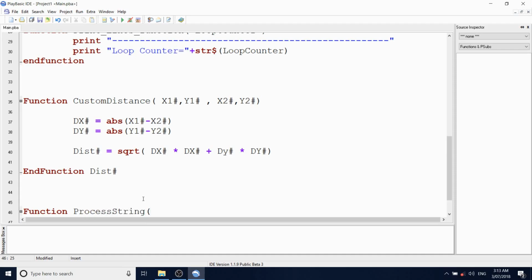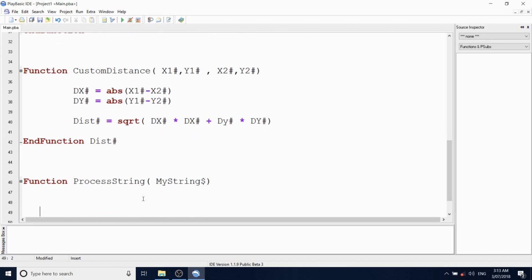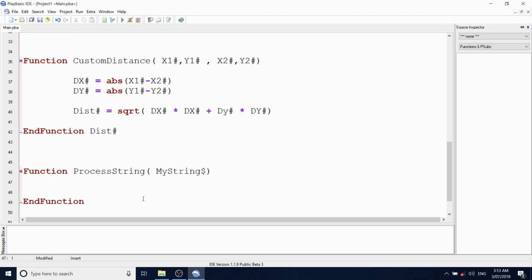We'll call the string being passed in my string. Hit the end function. We need that to close the function out. Let's say our function here is doing a replacement or maybe a trim, or maybe it's doing three or four different things at once. Who knows? We're just coming up with this on the spot.